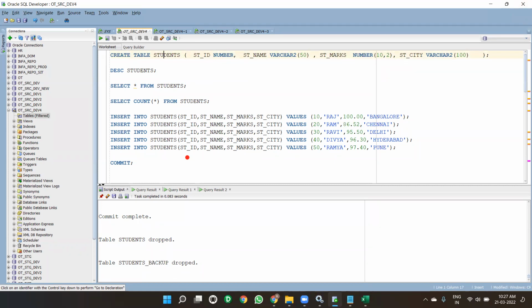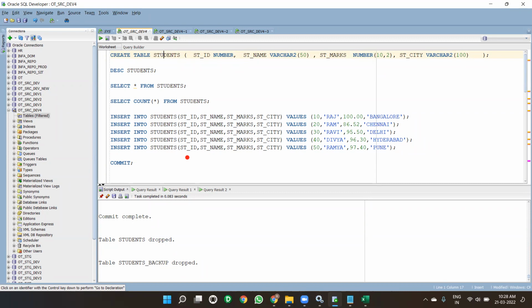Now, sir, suppose we have deleted some rows accidentally. How can we take them from the backup table? How can we copy the rows that are not required? If you don't use commit, we can use the rollback. I'll tell you tomorrow, wait for tomorrow. Yeah, we can use rollback. No problem. So these are the things.